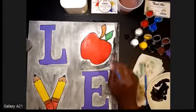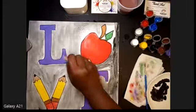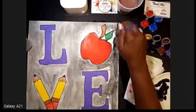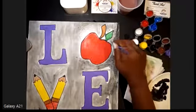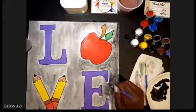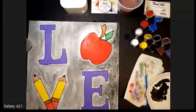I wonder how many of you all have decided to do some kind of crazy color, like, I don't know, a yellow background. That's probably pretty cool. Yellow with all these colors. I think blue would be a pretty good color for this as well.